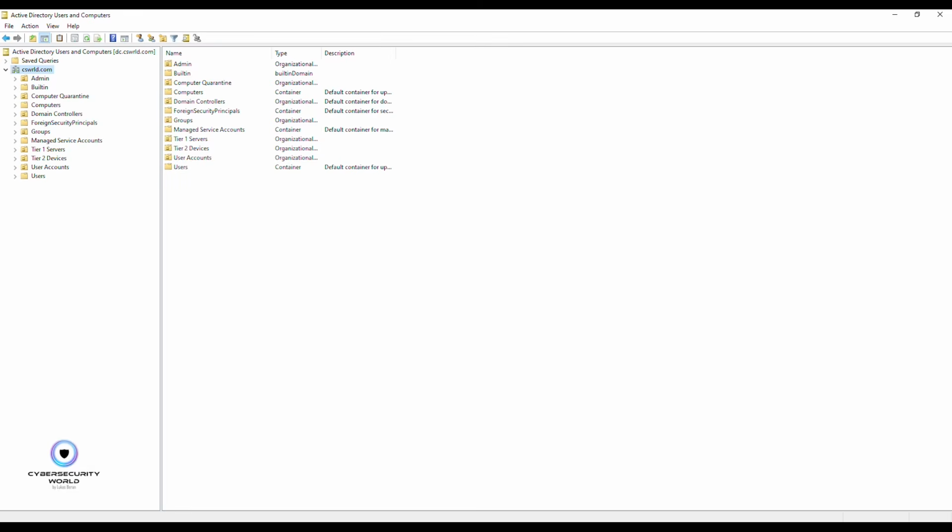Very often, when I come to a customer, I see that the Active Directory environment is not secured properly. Because by default in Active Directory, there is no separation between privileged identities or privileged devices and unprivileged identities or unprivileged devices. And that's a huge problem.